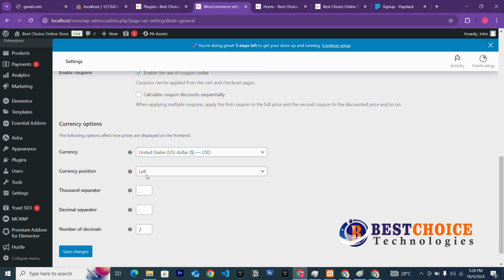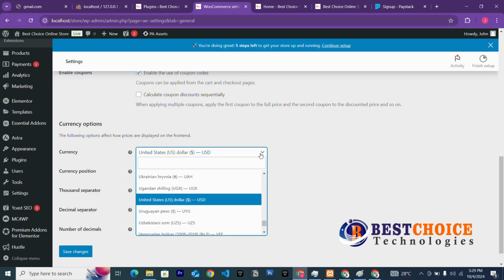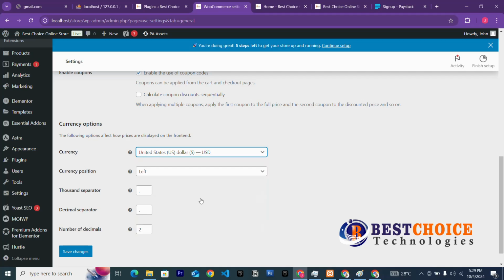So the next thing here is which currency do you want to be paid in? You may decide to be paid in dollars. Are you getting me now? Which side do you want it to be? If it's $10, you want the dollar sign at the left hand side. So we can add this there, and then you can save changes.